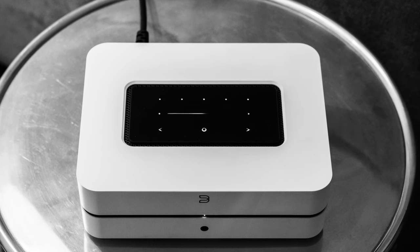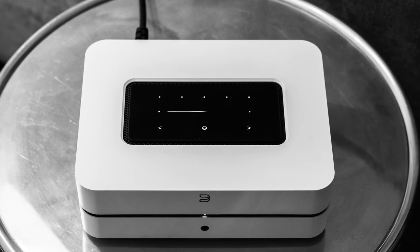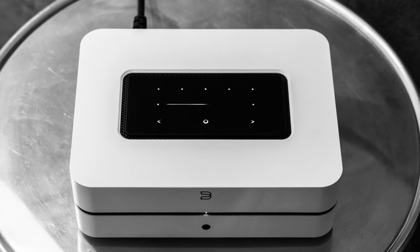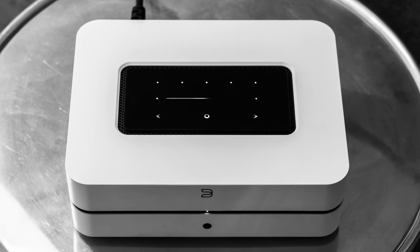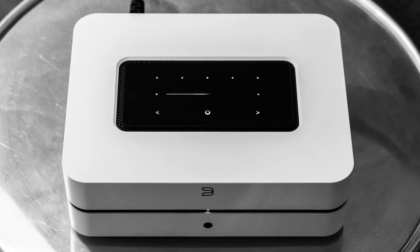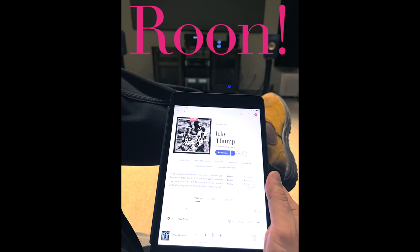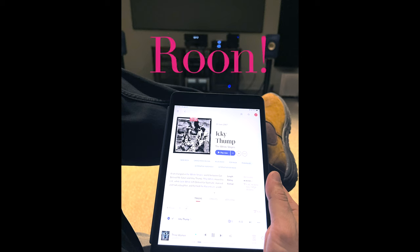What I probably should have done was brought the Bluesound Power Node to directly compare to the Hegel, but those metas were such a pain to box up. I got a little overwhelmed and didn't fully think that part through. Anyhow, I enjoyed what I was hearing and that was the important takeaway. I also got a chance to play with Roon on their iPad Mini — I now get why a lot of you swear by it. Really polished and intuitive interface with all these extra details about the band and the albums. From a software standpoint, this was pretty much the best streaming I've ever experienced.